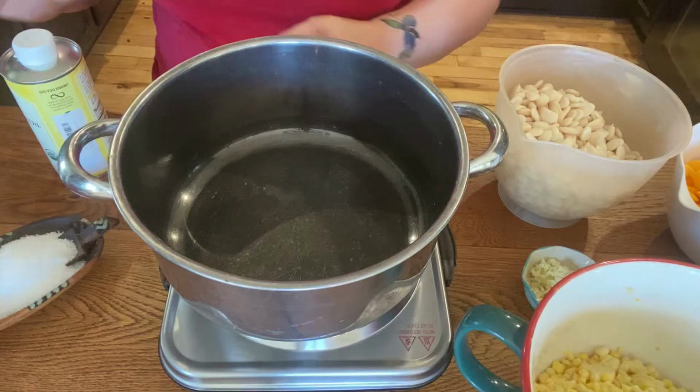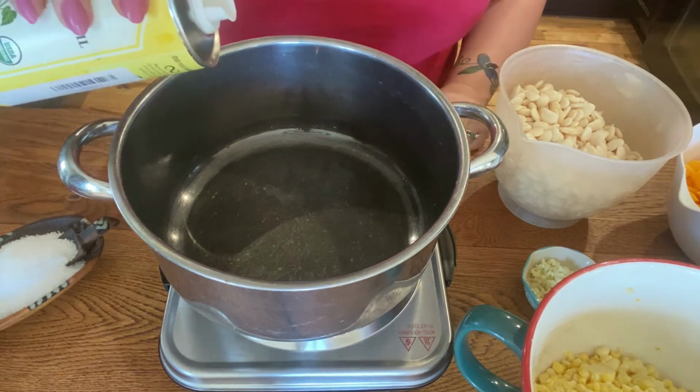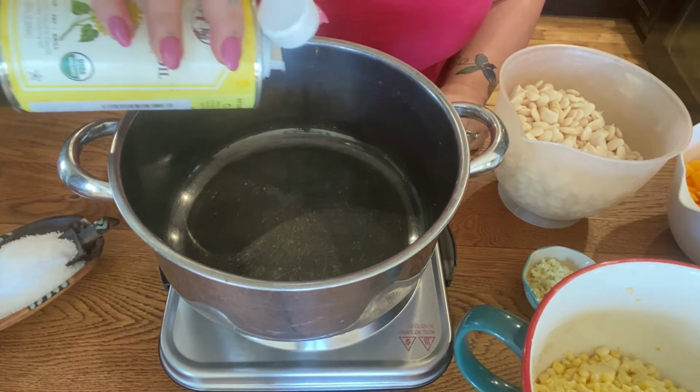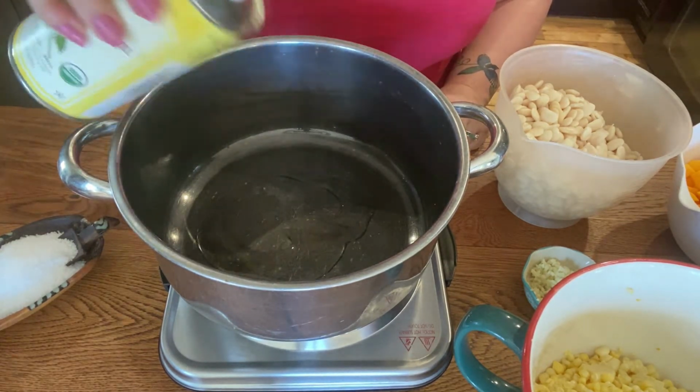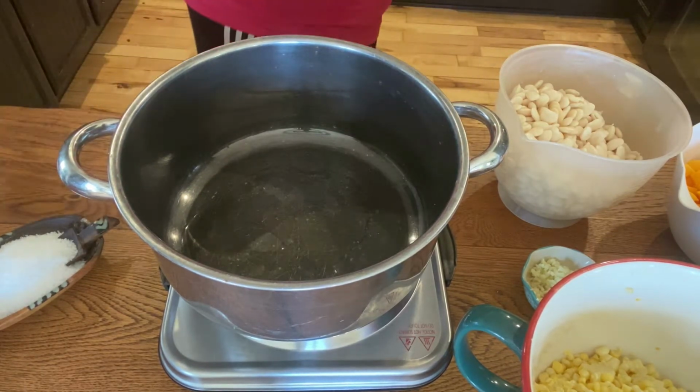Three Sisters soup. Okay, so first we're going to add just a little bit of sunflower oil. Let that get nice and hot.